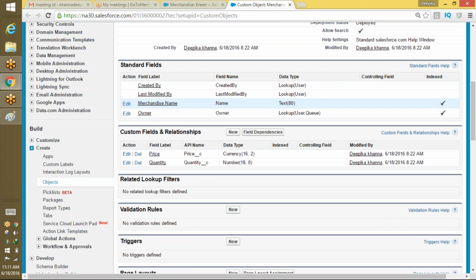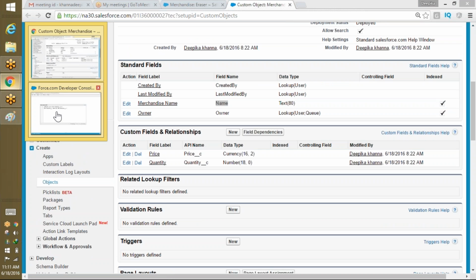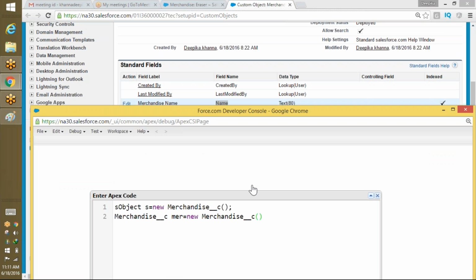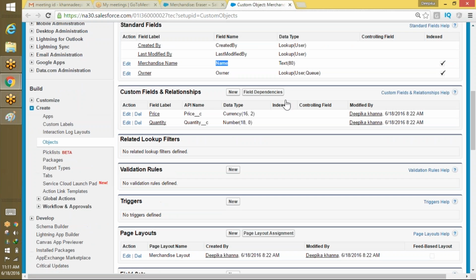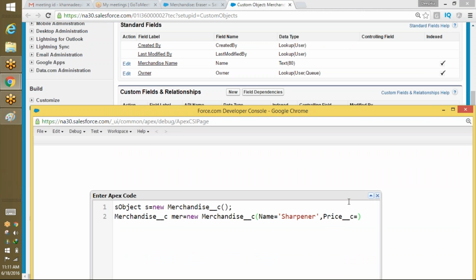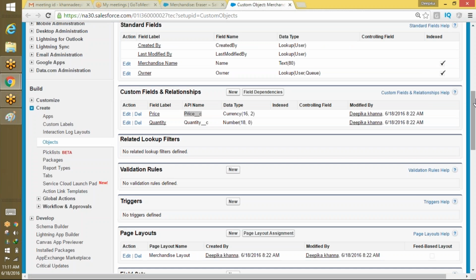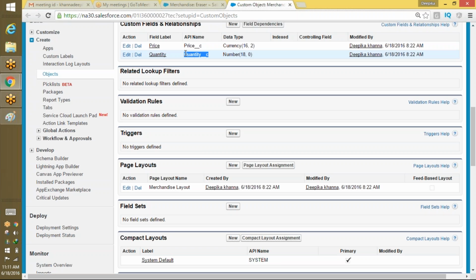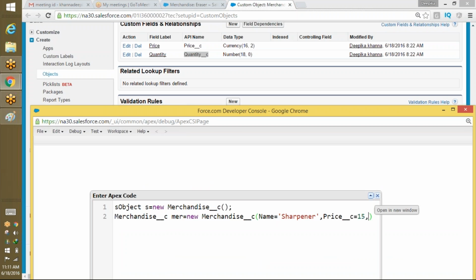One is the name, so I'm going to provide name is equal to sharpener, comma, then you have price underscore underscore c, let's say is $15, and then you have quantity underscore underscore c is equal to 12. Okay.